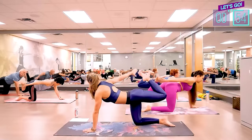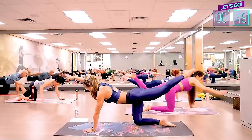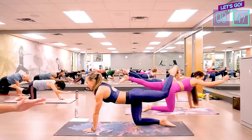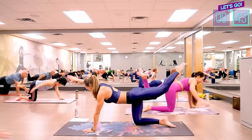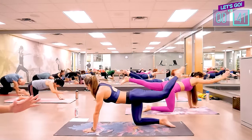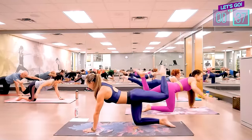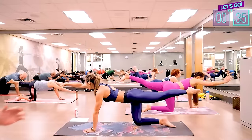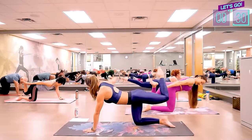I would rather you go slower than lose range of motion, right? All the way back. Push. Touch. And all the way. And top. Squeeze it. And touch. Your knee and your elbow connecting just because of your abs contraction, guys. Nothing else. This is it.